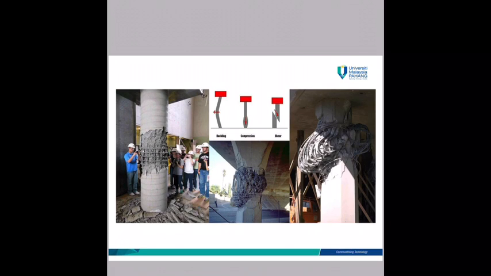This is an example of buckling, compression and shear failure of the column. If you look here, this is a compression failure. If it is 45 degrees, we say that the column failed due to shear. If it is bulged at the left and right side of the column, we call it a failure due to compression. And if you apply an excessive load here on a long slender column, you will have failure due to buckling.